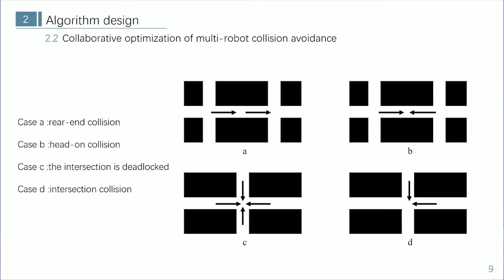When two robots meet at an intersection, it must be decided that one robot first occupies the intersection and passes through it, while the other robot waits in place and continues to move after this robot passes. In other words, each grid can only be occupied by one robot at a certain time. The grids occupied by the robot in the raster map, and the current time, are recorded in the same table to form the reservation table.